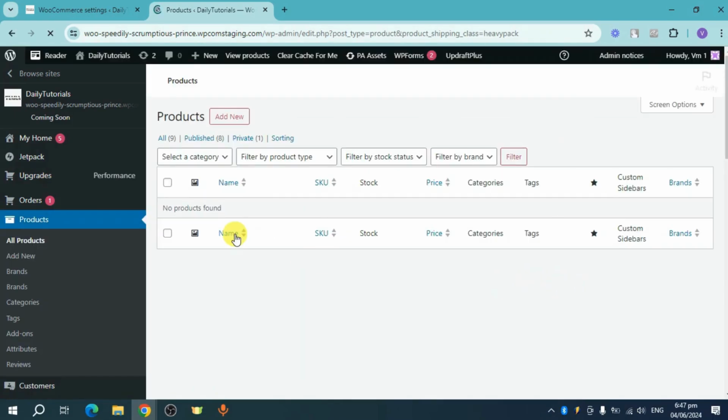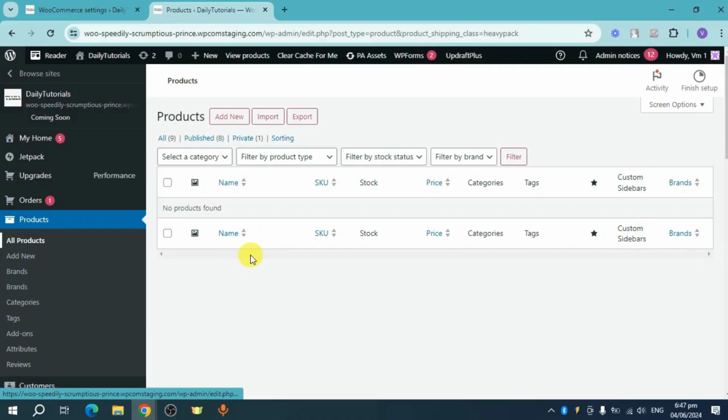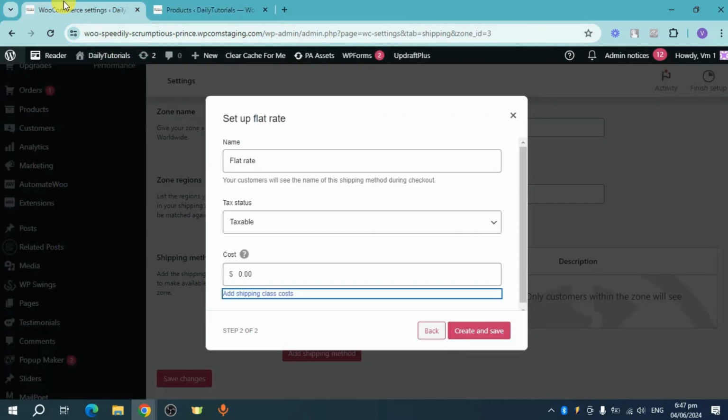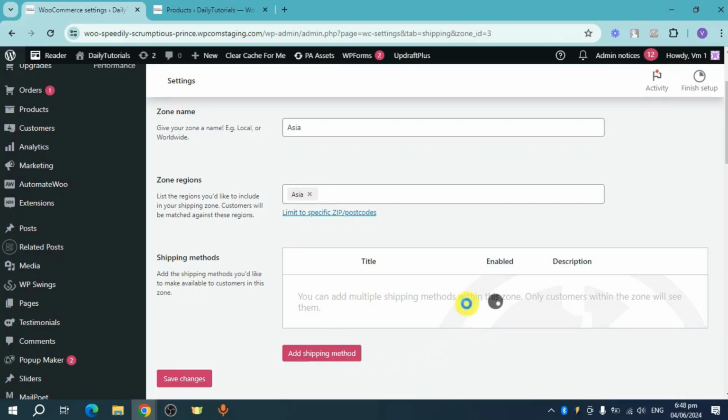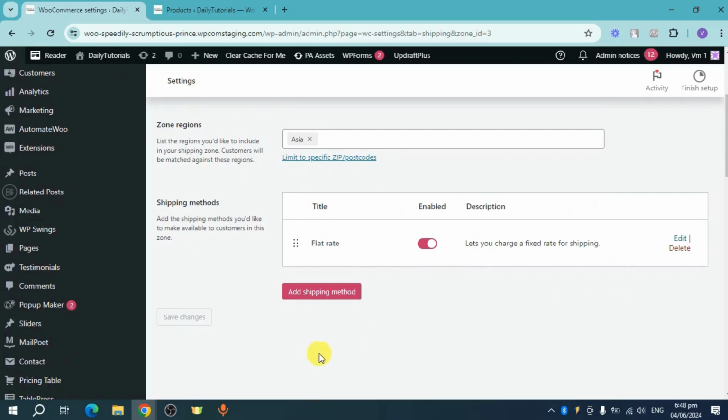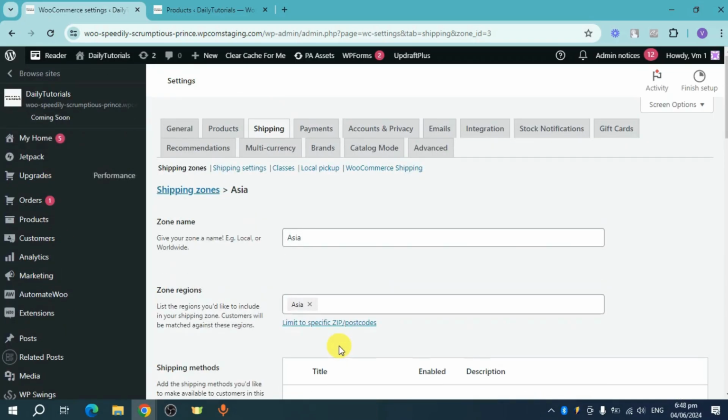So on this product count, you should be redirected right here to your products options. And in here, you can put in here the shipping that it allows on the specific product bundle. So let's head back right here. And in here, you can add shipping class cost as well for this one. So for example, let's just introduce your flat rate to 15 and click on this create and save. Now, as you can see, it will be added right here on our shipping methods. Now, from in there, let's just head over and just save your changes once you're done with that.